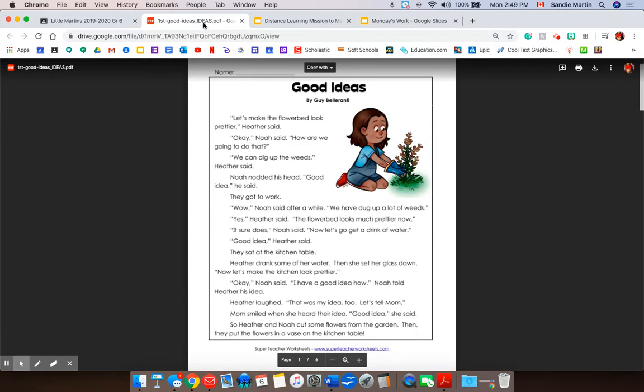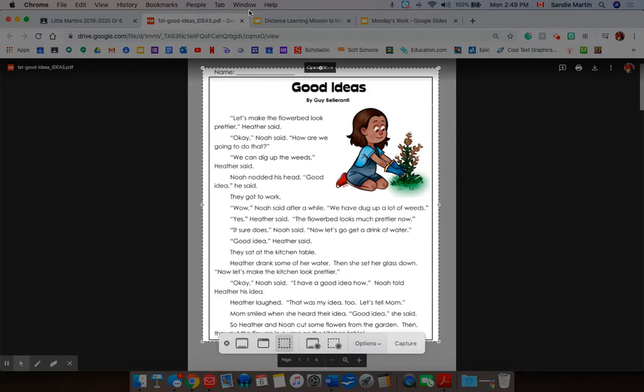Once I have my slideshow ready, I'm going to go to the work that I want. In the work that I want, I'm going to use the Command Shift 5 feature. Command Shift 5 allows you to take a picture of whatever you see. Some of you have older laptops, so you might have to use Command Shift 4 or Command Shift 3, where it screen captures and saves it to your desktop. So this is what I want to take a picture of. I want this to be in the background to start.